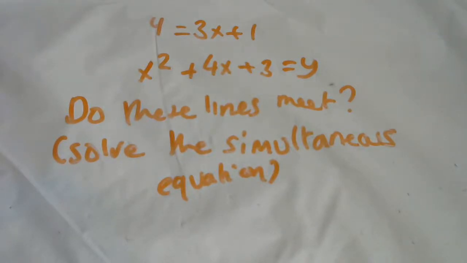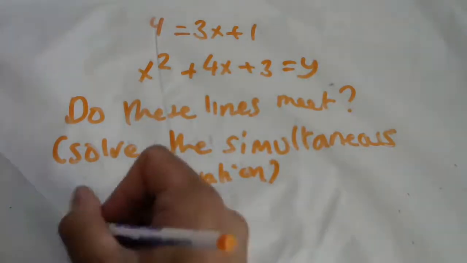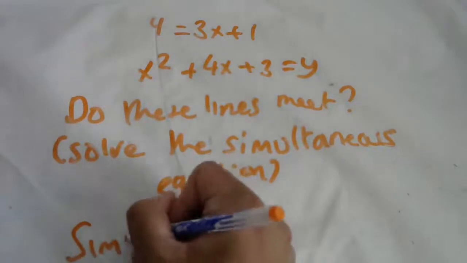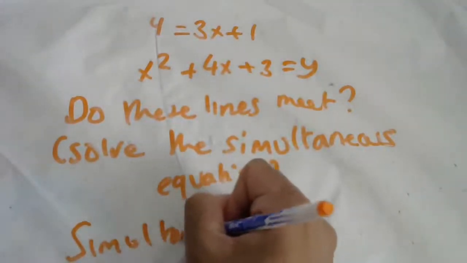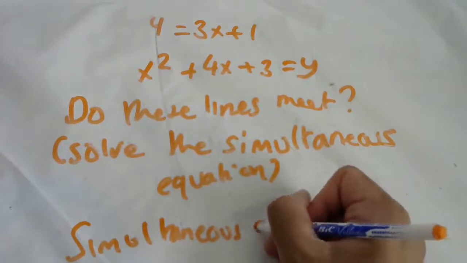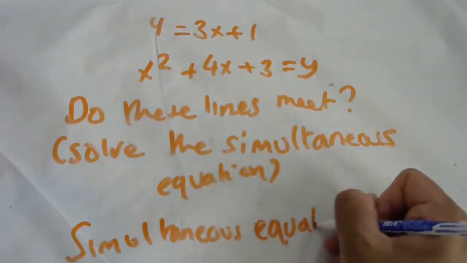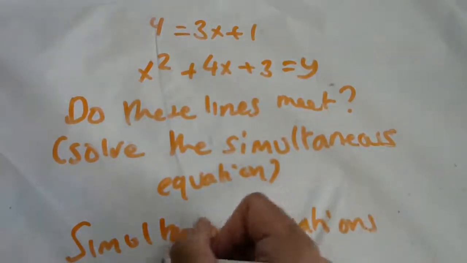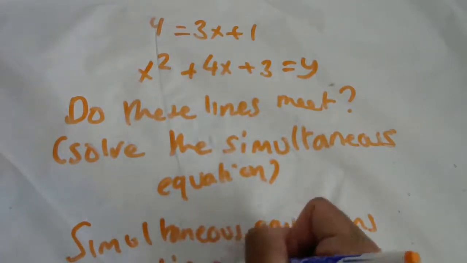And I'm going to show you a few tricks to this. What I need you to do is write down what's going on. So your title is Simultaneous Equations, Linear and Quadratic. It's a completely new title. And this is a whole step up now, yeah? You'll find this is quite different to anything you've done before because it's going to bring in a lot of stuff that you've learned.